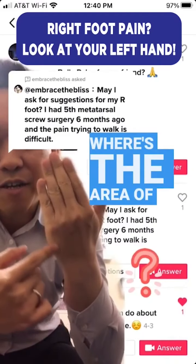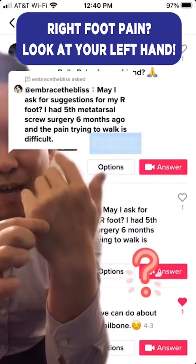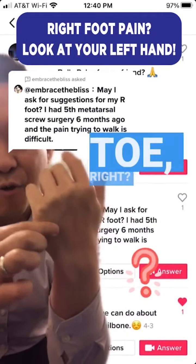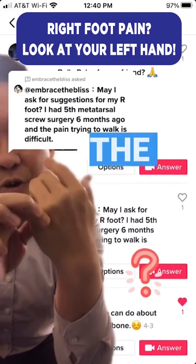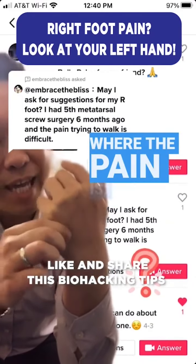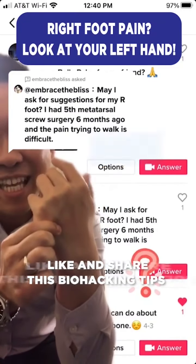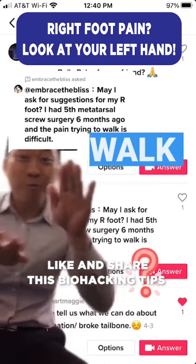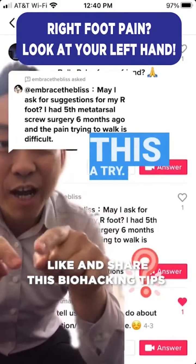Take your left hand and you're going to find the same area. Like if this was your foot, where's the area of the pain that you're having? Well, you're going to massage that area. Like imagine the joints, okay? Where the screws are. You're gonna dig in where you have the screws. And you wanna hold for 10 seconds and then walk around and then see if your pain goes down, all right? Give this a try.